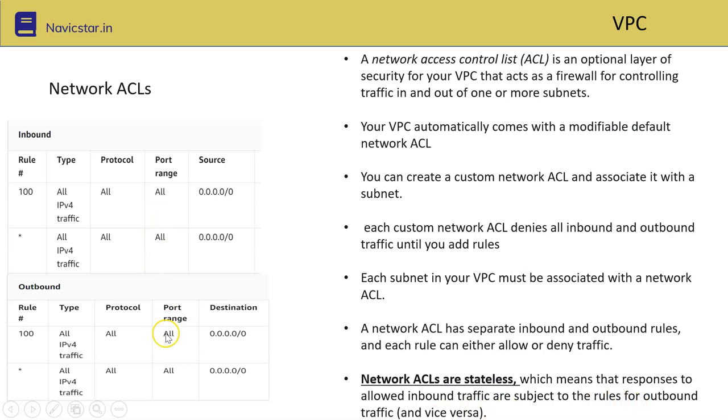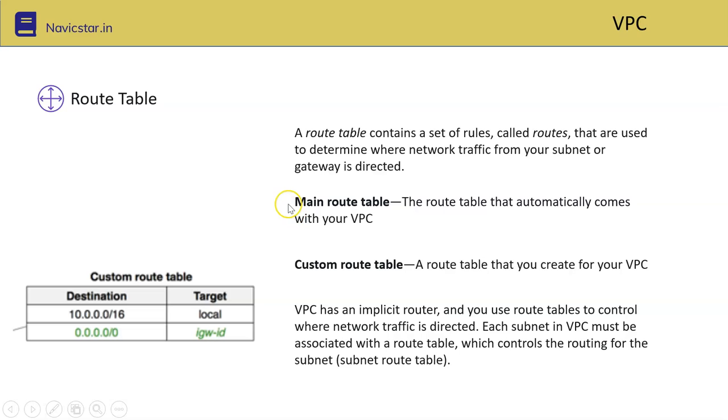So you have to define both inbound and outbound rules for particular ports. Otherwise it is one-way traffic: it will receive the request, but the response traffic it will block. So we need to define this carefully. Either we define this, or we do not define it and just leverage the security group. That is the additional layer of protection that we can build into our VPC. Okay, I hope it is clear.